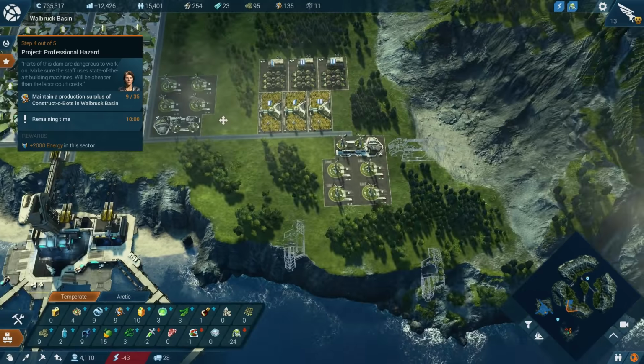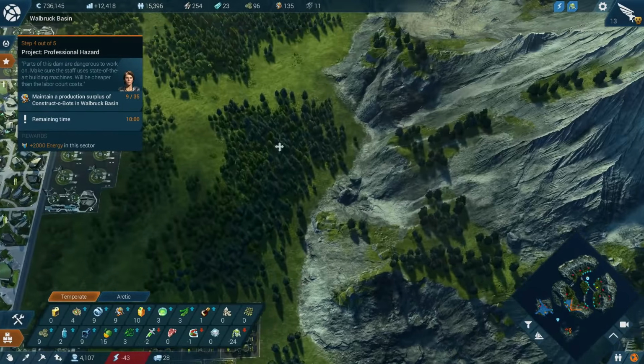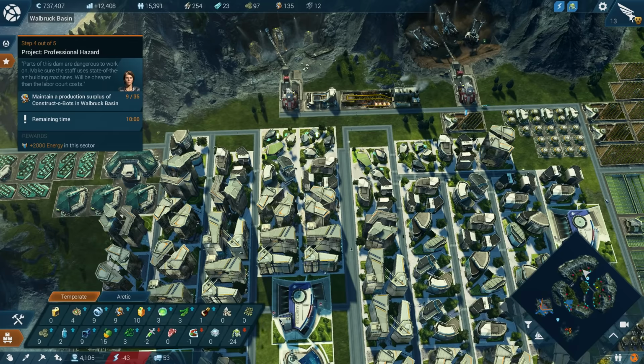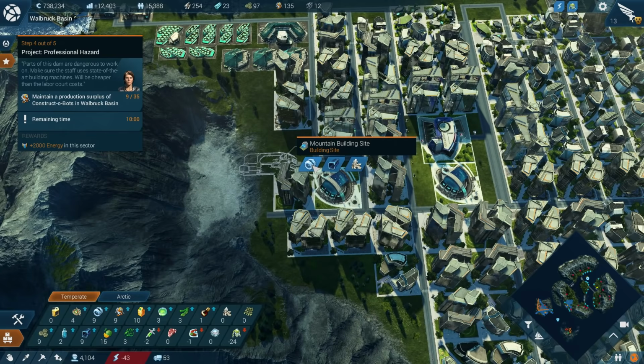Maybe we can set them up over here. We have a couple mining spots nearby. We have a mountain mining site here and a mountain mining site up there. And one up there. Is there any more mountain mining sites? I bet you these red things are mountain mining sites, aren't they? We have one right here. Cool. Alright, so we'll do one more of those.